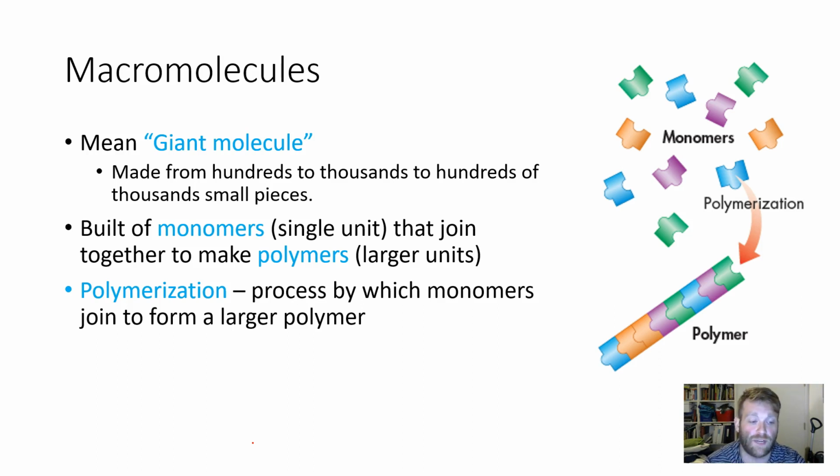So it takes millions of them to make that happen. We've addressed that if you're going to make a macromolecule, you're taking these individual pieces and putting them together to make this macro or giant molecule. And that basic unit that we utilize is called a monomer. Monomers are single units that we join together to make our larger molecules, which are known as polymers. Poly means many, mono means one. This whole process occurs through a series of chemical reactions, which is known as polymerization. If something polymerizes, that means you're putting together a lot of these smaller pieces to form a larger polymer. So to make a polymer, you're taking a whole bunch of tiny little things and reacting them together to give you this polymer or chain of larger molecules.